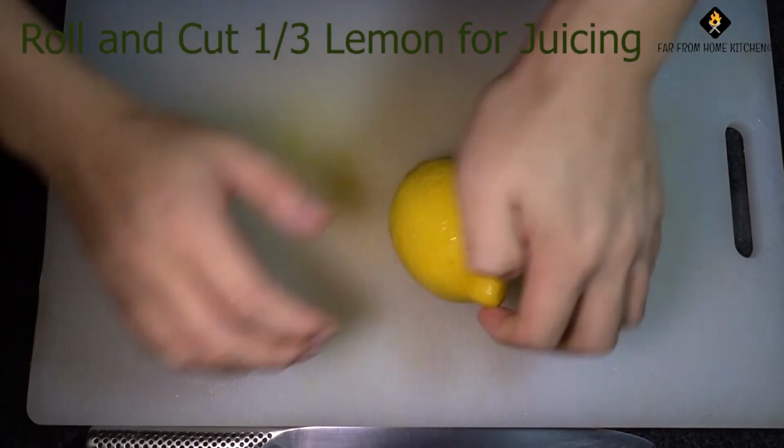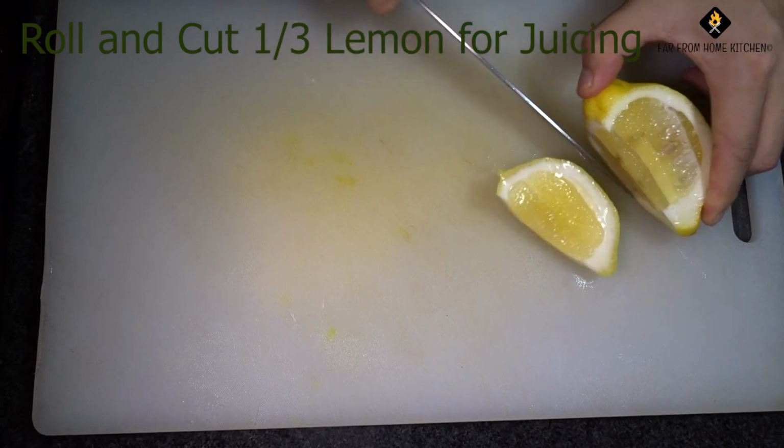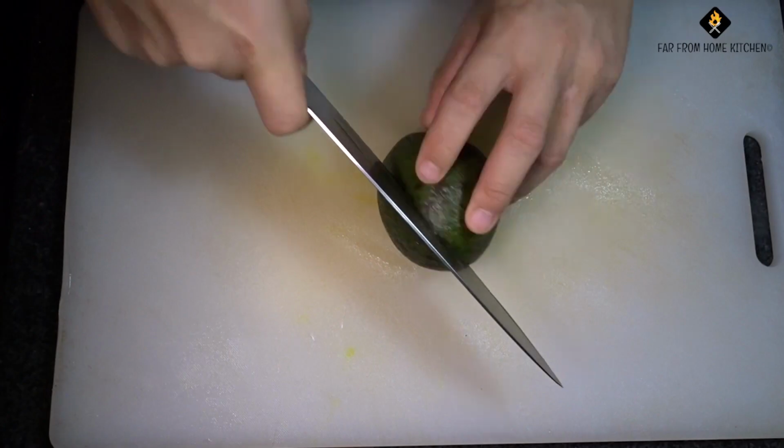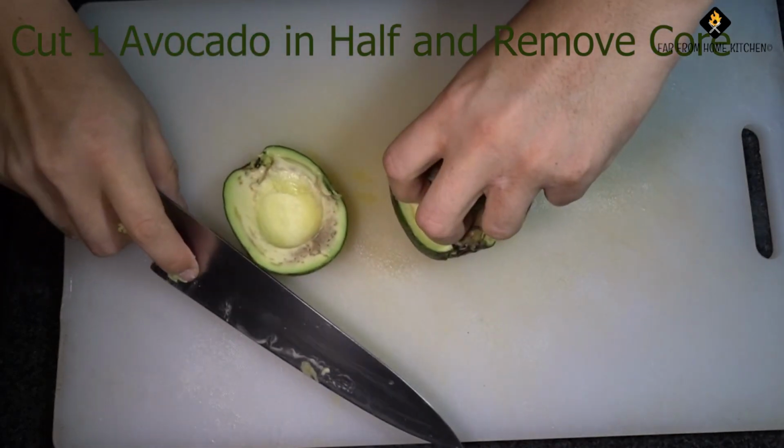Next, I'm gonna prepare a lemon. Just gonna roll it around to get more juice. Just gonna cut around 1/3 out for juicing. And then gonna cut avocado, cut in half, and then remove the core.